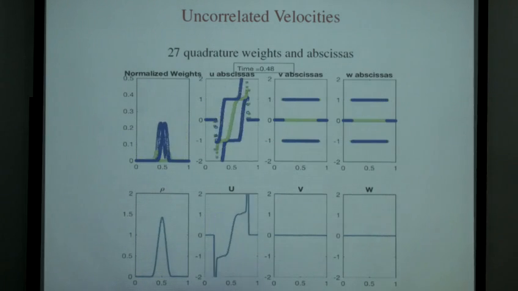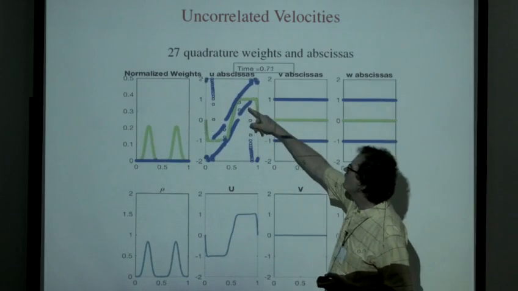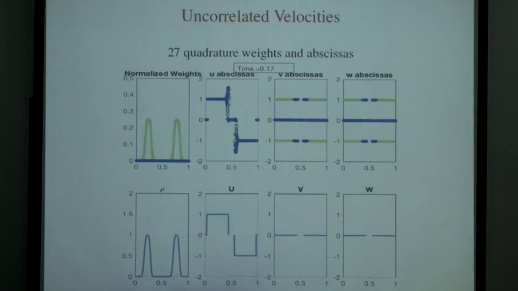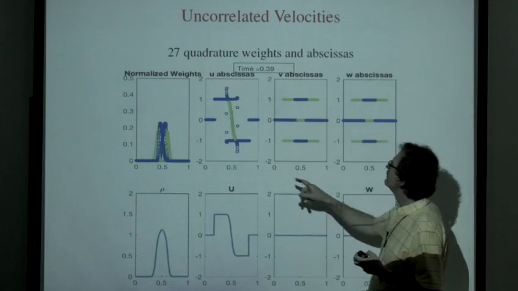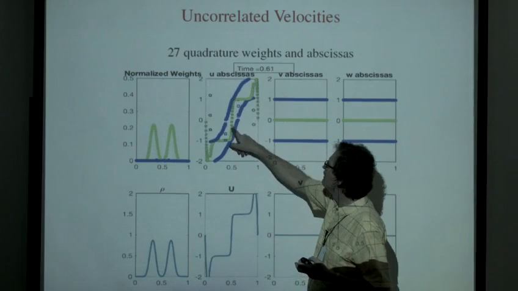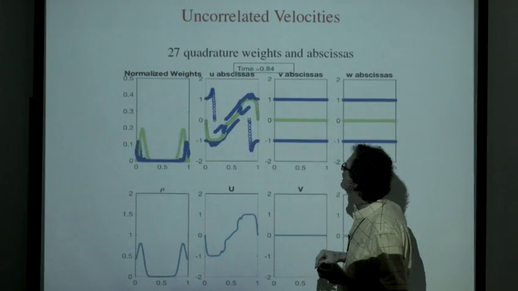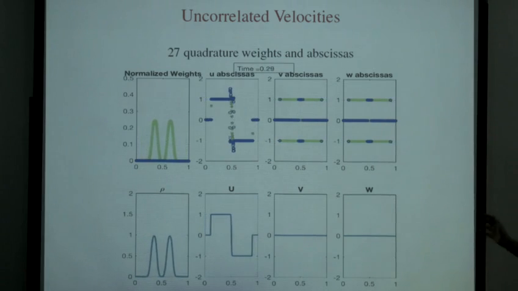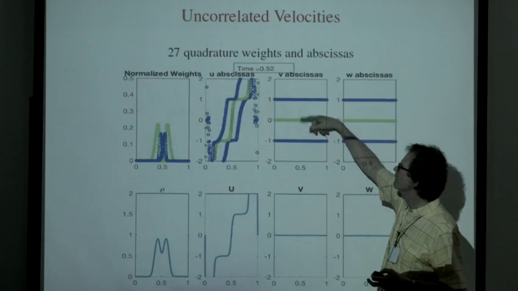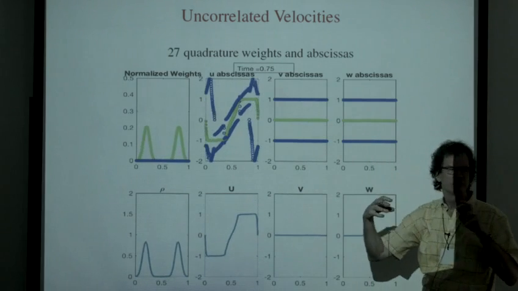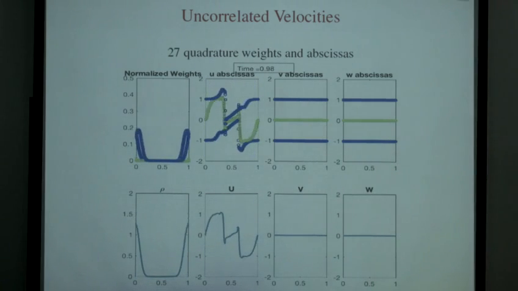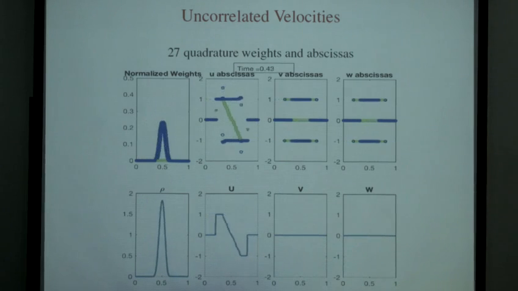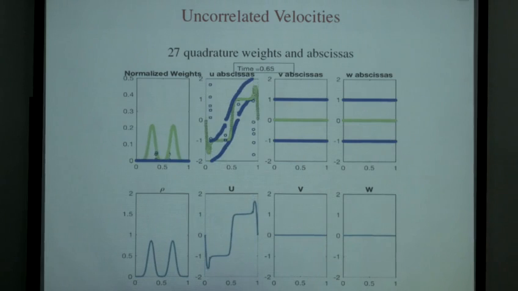So this is the uncorrelated case. What you're looking at in the U direction is simply the hyperbolic system I showed you earlier. It just does what the 1D system did. And you can see it goes through. You create an abscissa in the middle, so you get the 3 here. But for the V and W, they're completely uncorrelated. So they just get transported along, and they're just isotropic Gaussians. They've got 1, 2, 3. There's 9 abscissas there. You can't see them because they're on top of each other. And the mean velocities don't change. And so it keeps the correlation structure. If the velocity is initially uncorrelated, it stays uncorrelated.